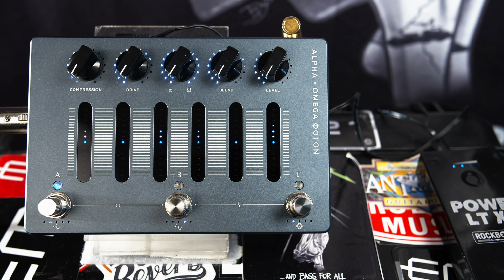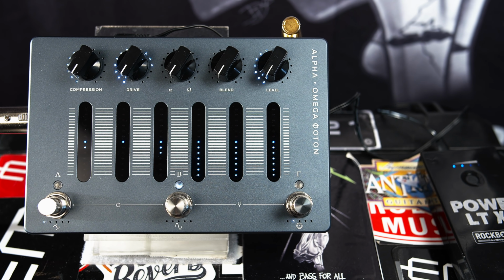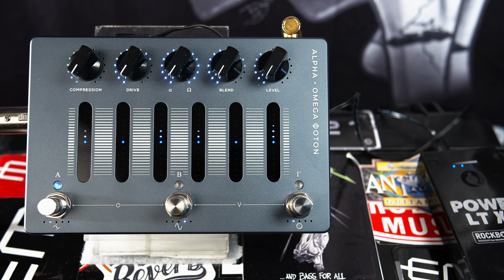You can also save presets to each of the slots, so if you need to change tones between songs or maybe even in the same song, no problem. And finally, let's hear it with a handful of different active basses.